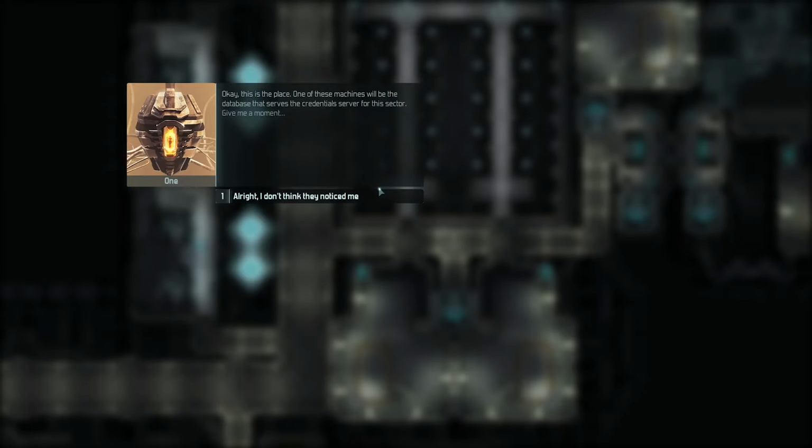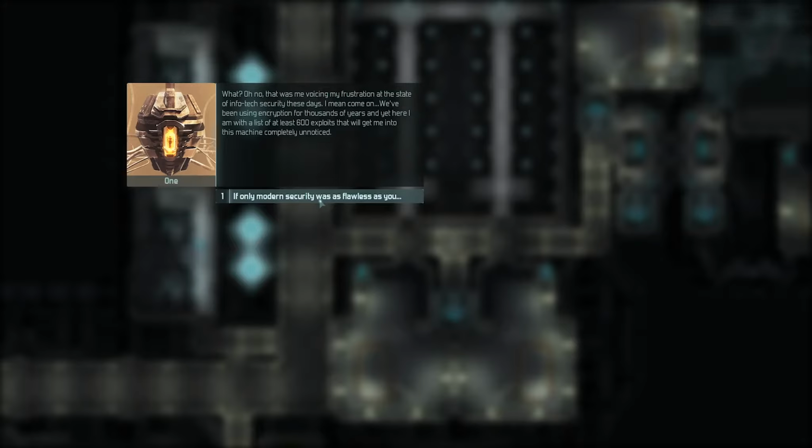Oh, okay. This is the place. One of these machines will be the database that serves a credential service for the sect. Give me a moment. All right, don't think they noticed me. Hmm. Was that the sound of you trying really, really hard? What? Oh, no. That was me voicing my frustration at the state of the tech security. Come on. We've been using the encryption for thousands of years, and yet here I am with a list of at least 600 exploits that'll get me into this machine.